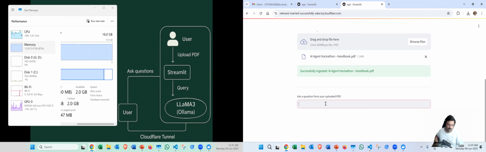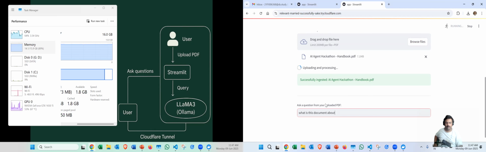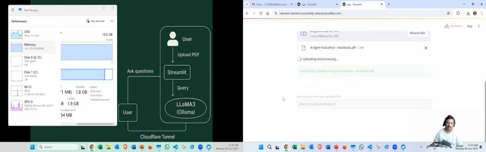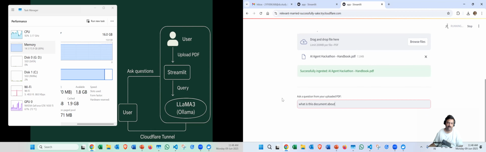So now if I ask, what is this document about? It's not a pretty large document, it's 7 megabytes. I hope it can summarize it quickly for us.